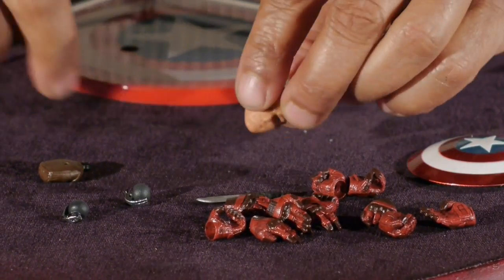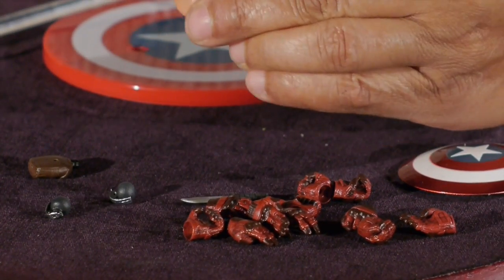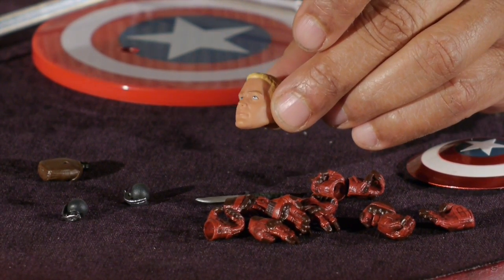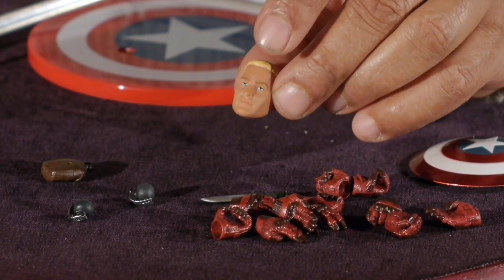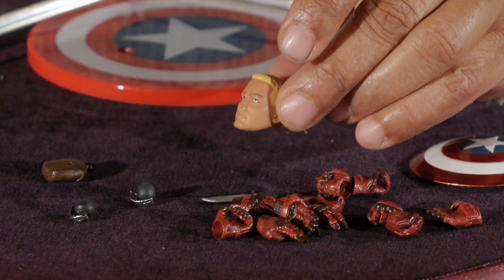Cap also comes with an alternate Steve Rogers head. Nice sculpting on the Steve Rogers head. It's just a basic Caucasian blonde guy. It's not based on any type of rendition of Chris Evans or a comic book character's particular Cap. It's just based on a regular Captain America blonde guy. But within that context, it looks very cool.